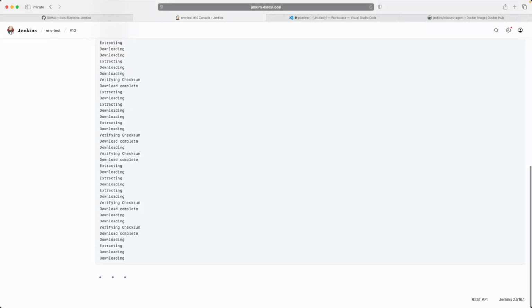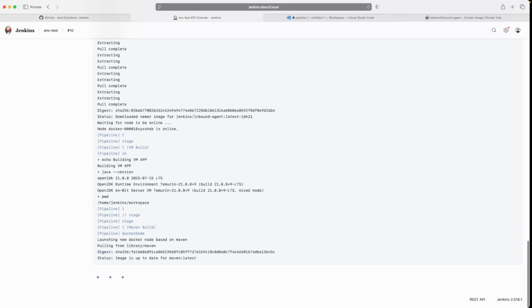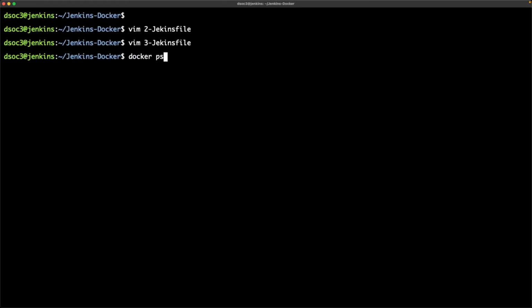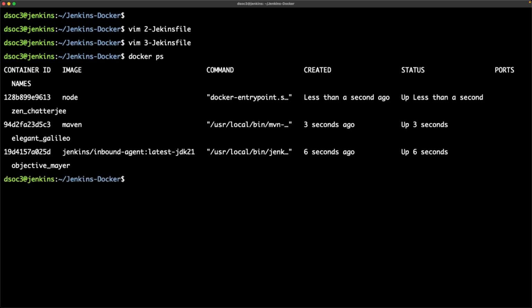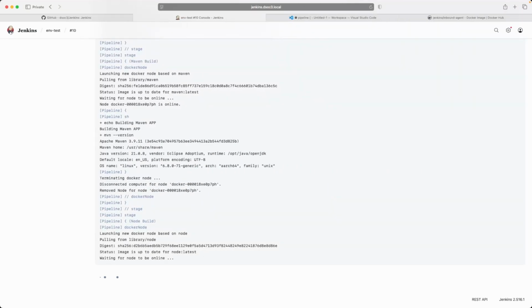The image is being pulled. Okay, waiting for node to be online. And let's see over here, Docker, yes. So this is the inbound agent, Maven, node. Okay, so let's see what's happening.